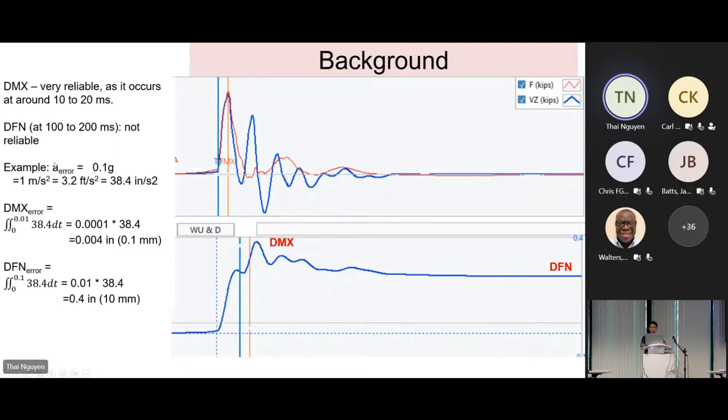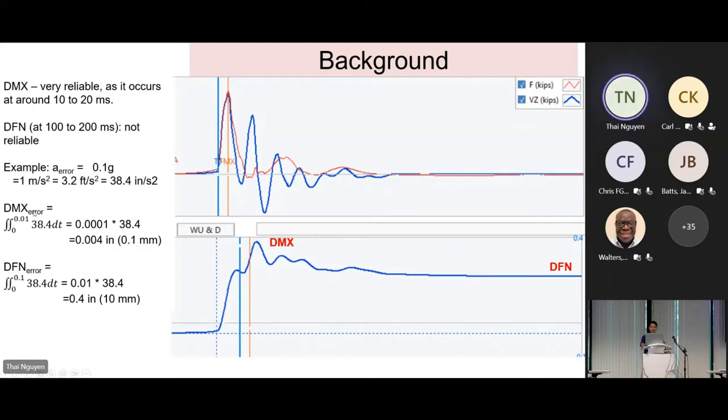Now, assume an acceleration error of 0.1 g, which is 1 meter per square second. Then you can calculate the error in DMX. Double integration for 10 milliseconds, you have almost no error.